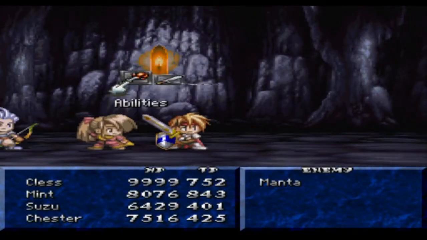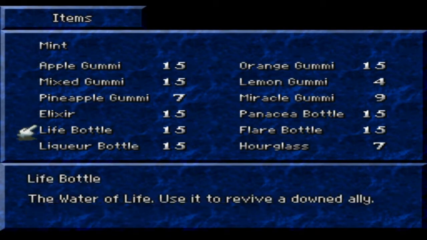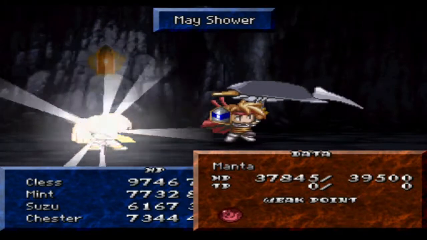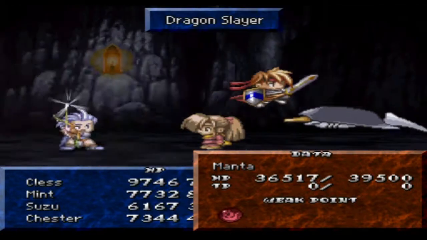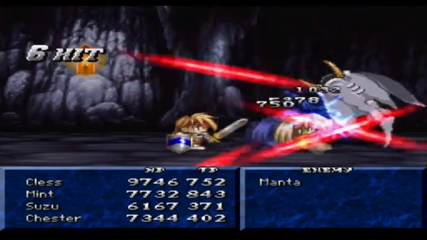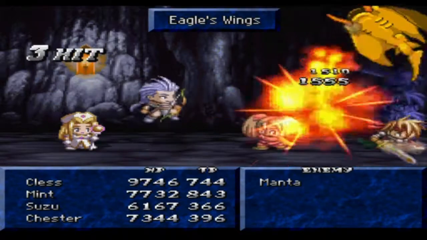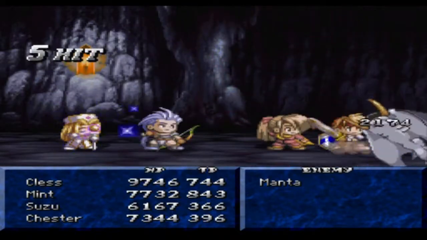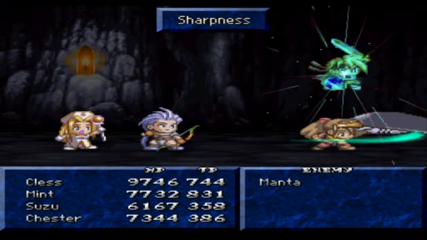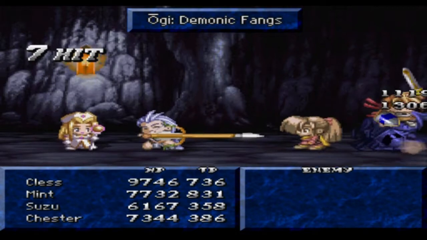Oh, right. Floor 18, we finally encountered Manta, which is a flying enemy. Let's see if we can knock him down. Okay, I want to knock him down so that she can... There we go. You can see May Shower. Yeah, kind of a cool little combo thing. Not great against flying enemies, but honestly, it's still good. And he's down. Nice and easy.